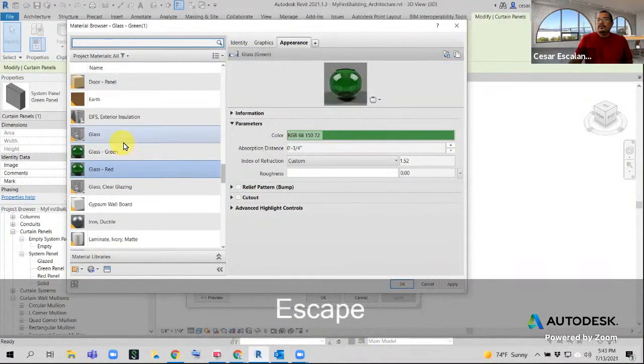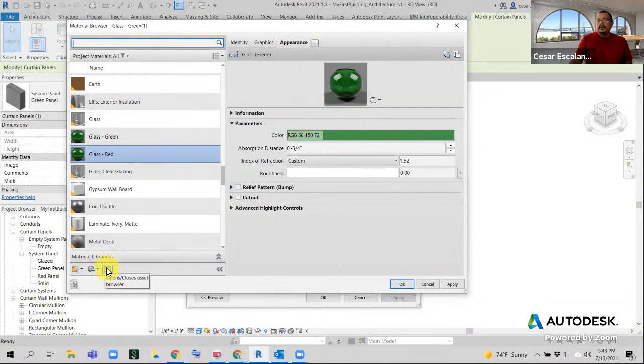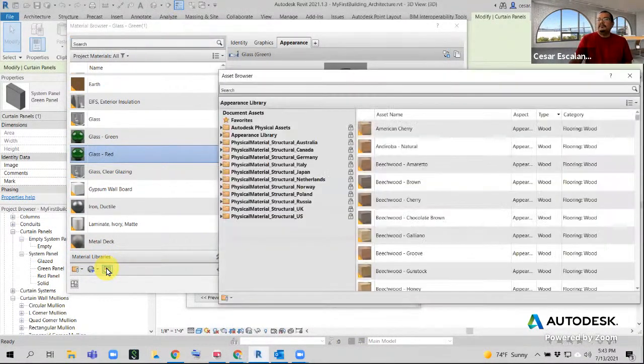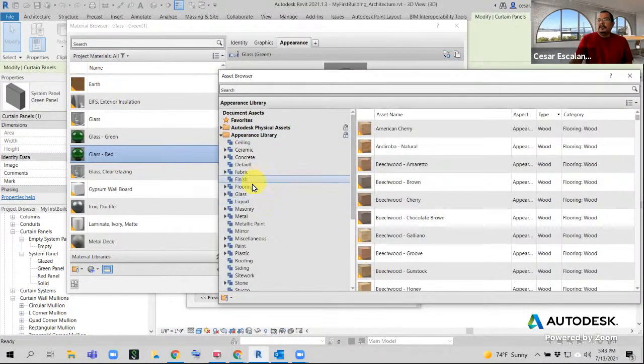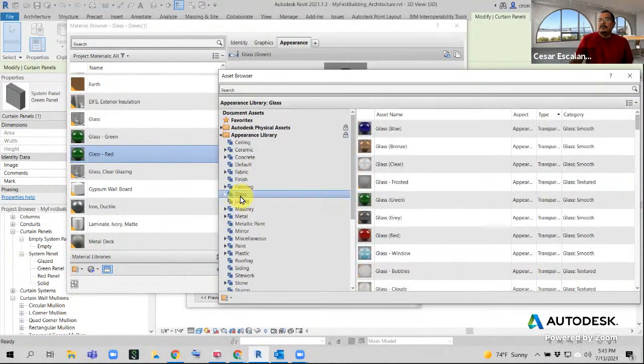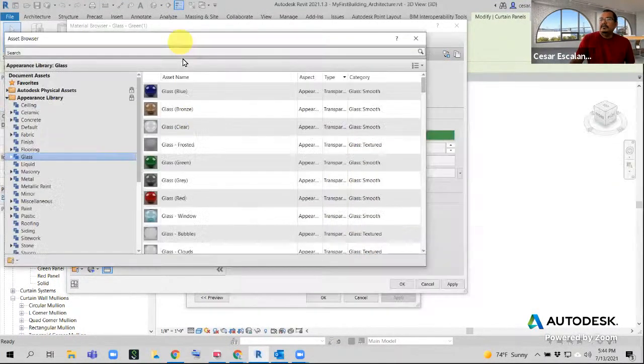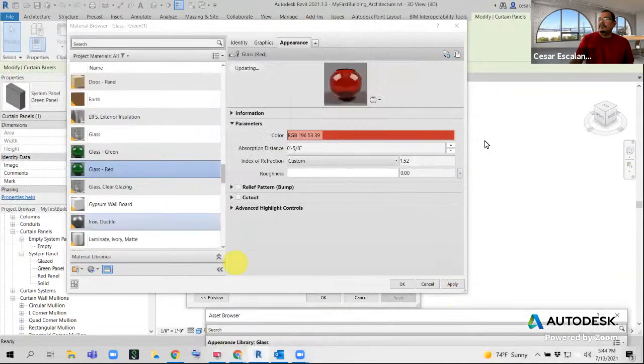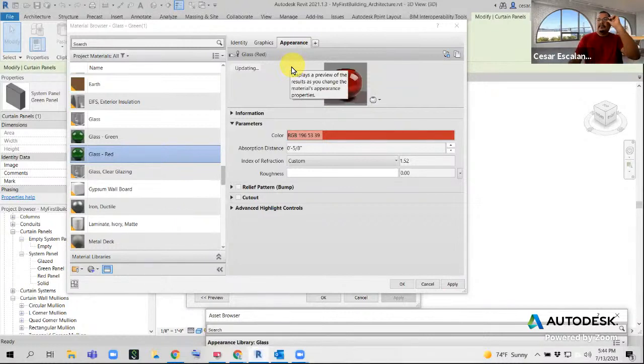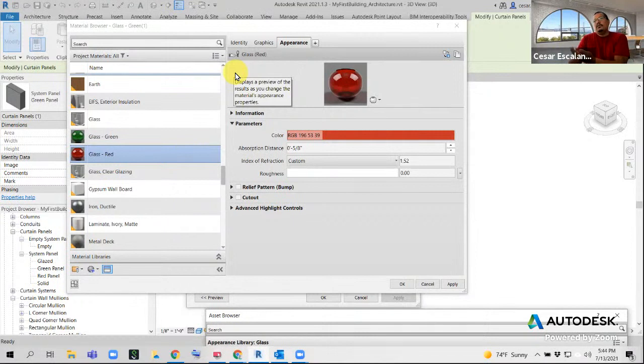And so to replace the asset, I open the asset browser and go into the appearance library, and then go into the glass category. And I pick this one that says glass red. And all I need to do is double click the asset to transfer that asset into the appearance tab. And notice how now the little icon has 0, which means there are no materials in the project that are using this asset.